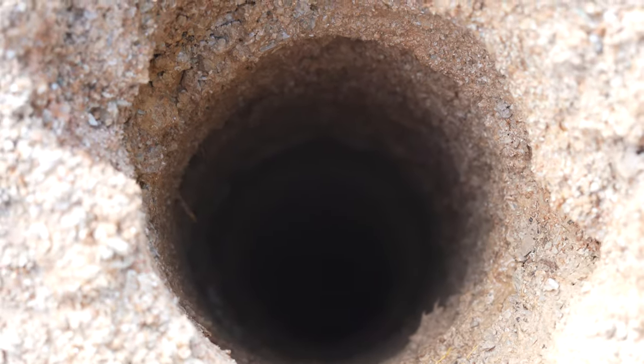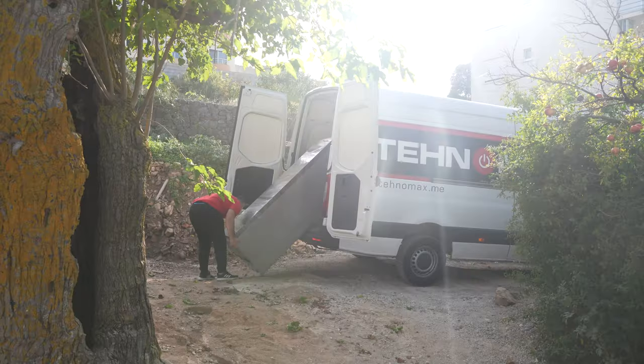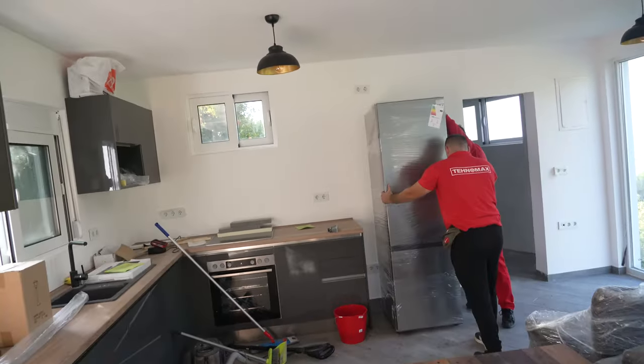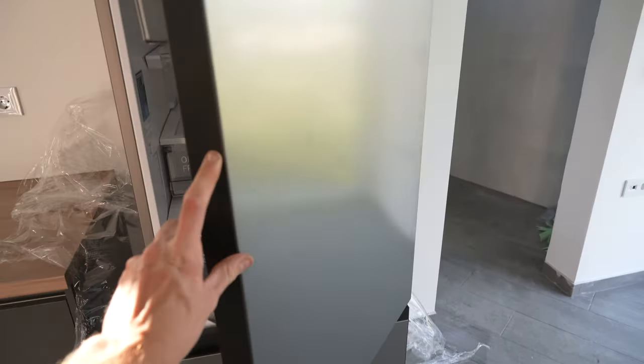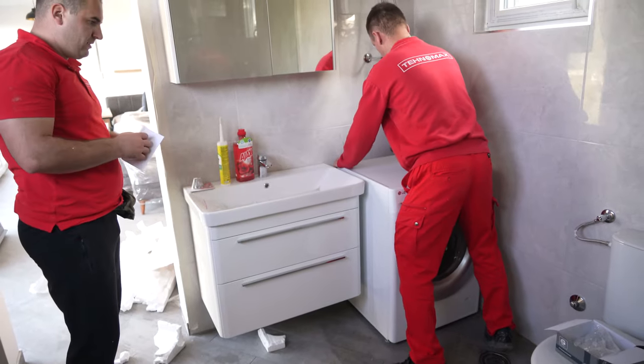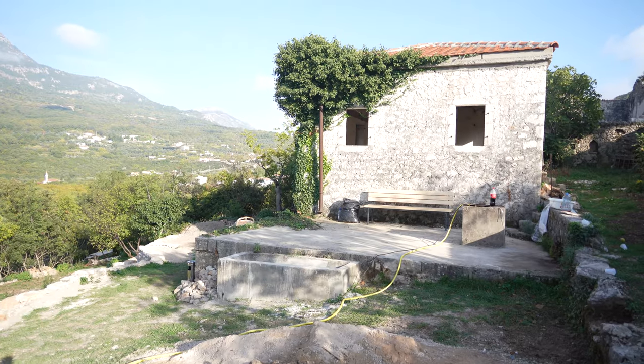I've got this 35 meter deep hole here now, and now I'm gonna get my fridge and the washing machine delivered. Actually, just waiting for them to make space. I'm still waiting for the door guy once more to hook up my door, but I think in the future I'll have to use my big tank here, even though I wanted to use it as a very big wine cellar. The big tank will allow me to collect rainwater as well. It will store water for probably like half a year or so during the winter time. I think that's the reasonable thing to do.